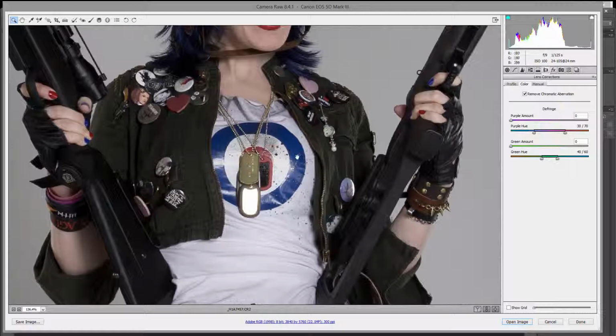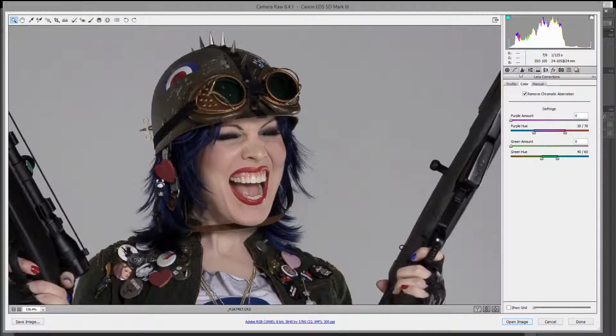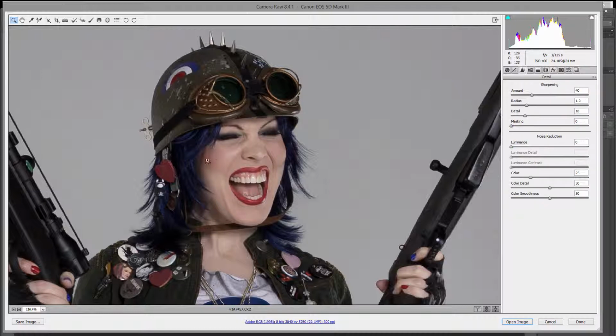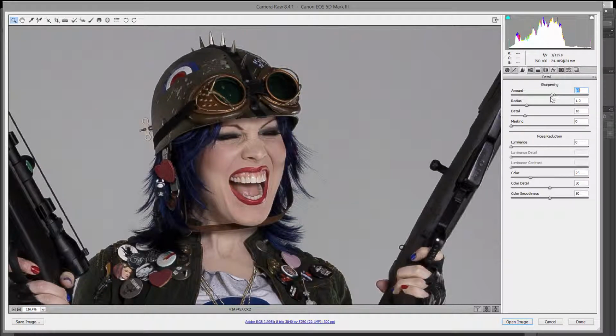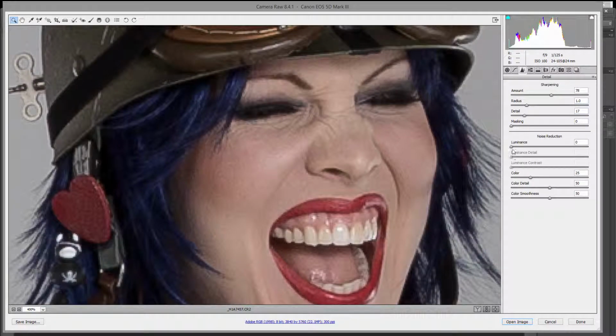Okay, next let's go up to the face, and I will increase the sharpness. Normally I do my sharpness first, so I can afterwards rework some highlights, and we can come back and readjust. For the sharpness, the safe zone is probably around 60, 80, somewhere around this area, and we can use details. We also can take some luminance and bring it just slightly up to fix some of the blockiness.